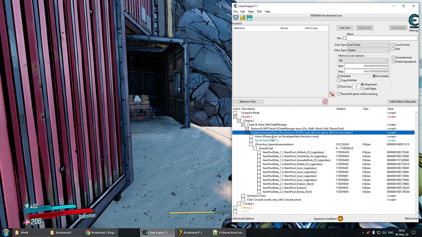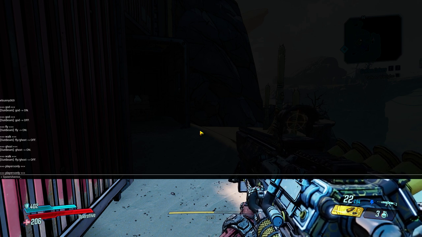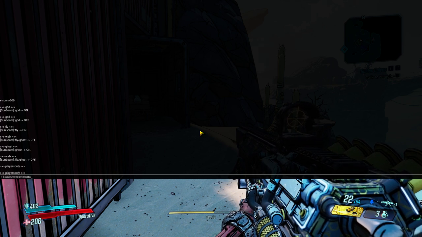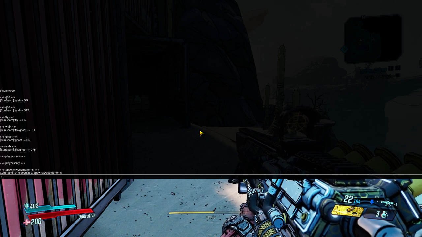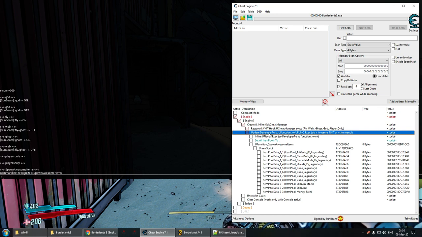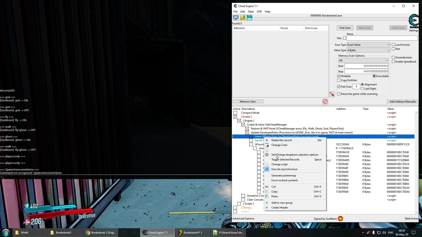So if you open the console and you try to do something like spawn awesome items, a command that you already know about, this is what's going to happen. It will say command not recognized. You'll say, well, why doesn't it work? Because we've run the script here and it should be executable, right? Well, it is executable, but in order to get to the actual command, the execution loop of what happens when you type in the command also has to include the developer perks pointer. That's what this script here does.